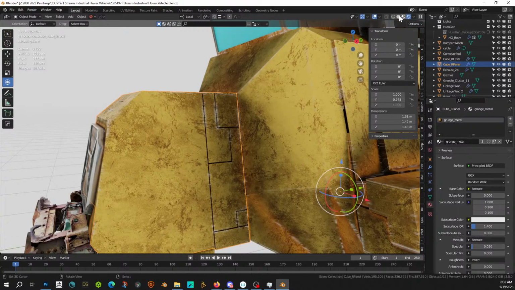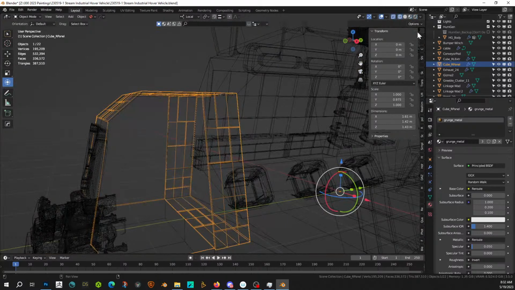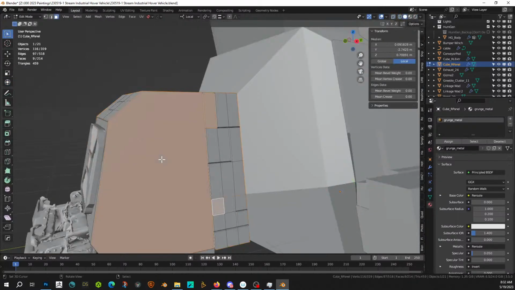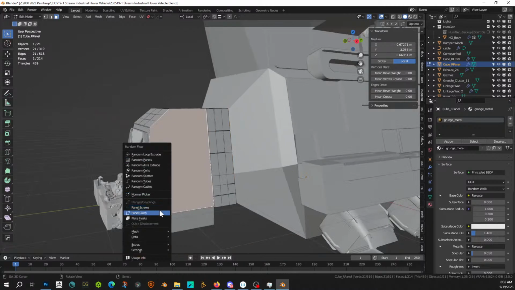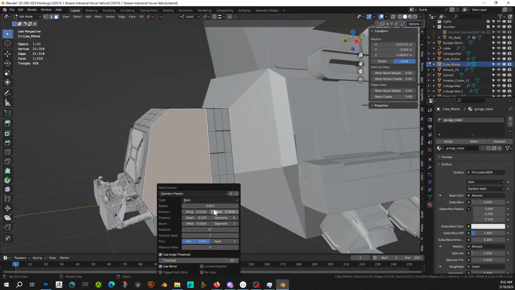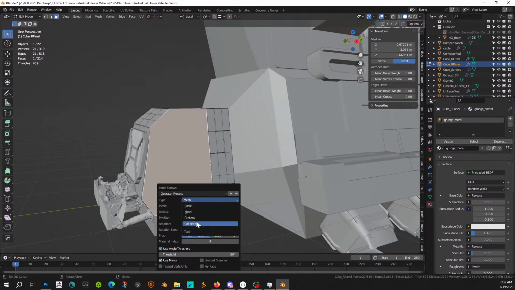And let's see, tab. Come on, not there. Tab. Select this one, and Q. Panel screws. Type custom. I think this is the one. No. Mesh. No. Collection.